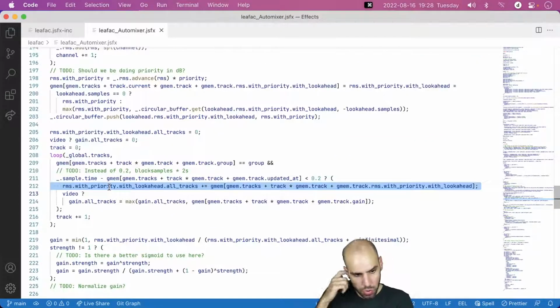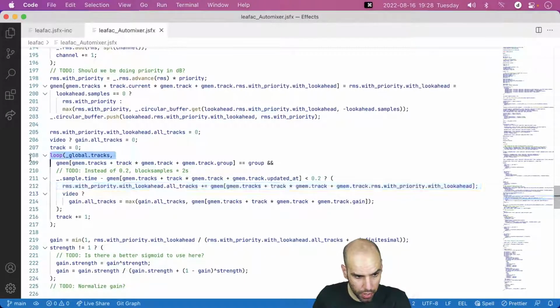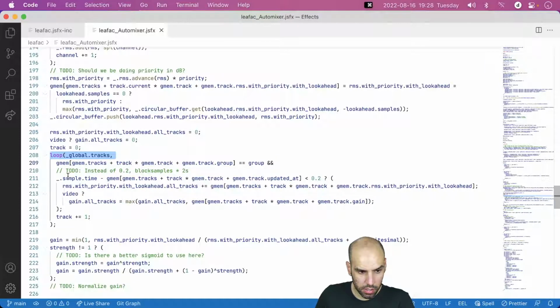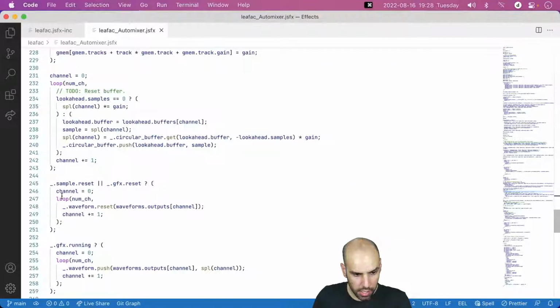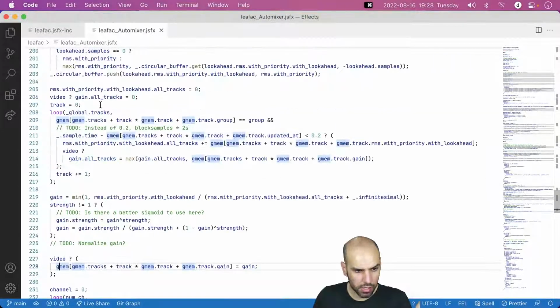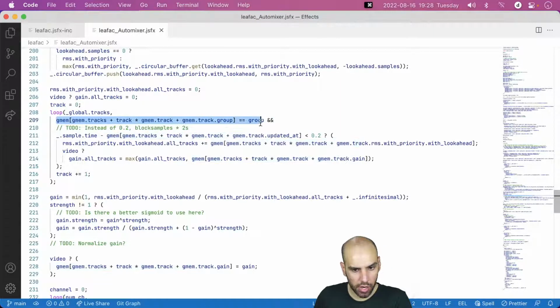So I can see two possible solutions. The first is to break this loop apart into two loops. Instead of doing all of the computation you can do in one pass over the tracks, you could separate this in two passes. And then down here, we would do another pass. But that is probably going to be painfully slow because you're looping over all the tracks and you're checking that the track is valid, so to speak. So it's a lot of work to repeat all of this.